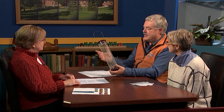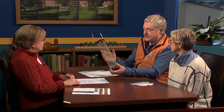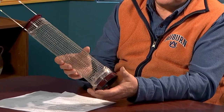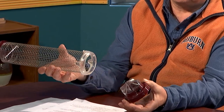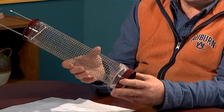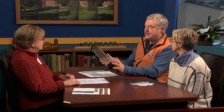This mesh feeder here is for peanuts. I got this because the one I have is smaller and a lot of birds like a bigger one — the woodpeckers and chickadees. To keep it clean, this is from Aspects — it's really nice, you push these and just pull the bottom off. That's huge. It is just so easy — you can clean it and put it back. A lot of feeders you cannot take the bottoms off, which makes it very difficult. So look for one that you can take the bottom off, and also keep fresh food, especially with peanuts and corn.